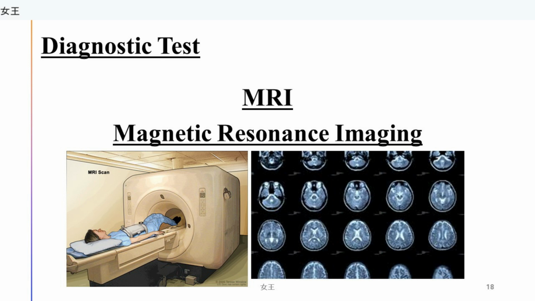MRI. Secure consent. The procedure will last 45 to 60 minutes. Assess client for claustrophobia. Remove all metal items. Client should remain still. Tell client that he will feel nothing but may hear noises. Clients with pacemaker, prosthetic valves, implanted clips, wires are not eligible for MRI. Clients with cardiac and respiratory complication may be excluded. Instruct client on feeling of warmth or shortness of breath if contrast medium is used during the procedure.